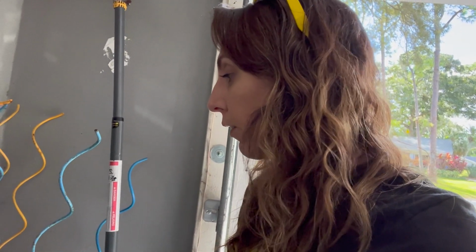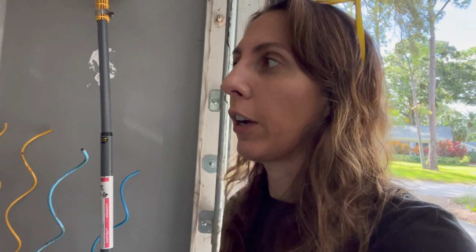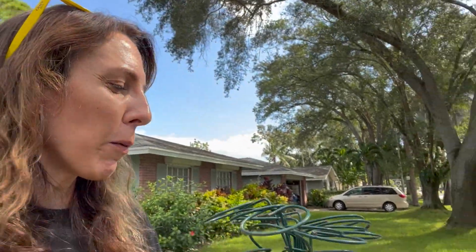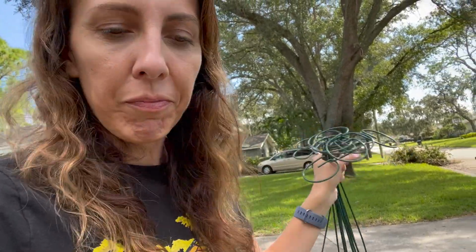I was holding off because of the wind post Hurricane Ian. The wind was great for doing heavy duty work, but it was not great for taking up tiny plants. I have a lot. I don't remember why I ended up with them. I think they came in packs back then, and I was a new gardener and thought these would be good for vegetable gardening. That is not the case.